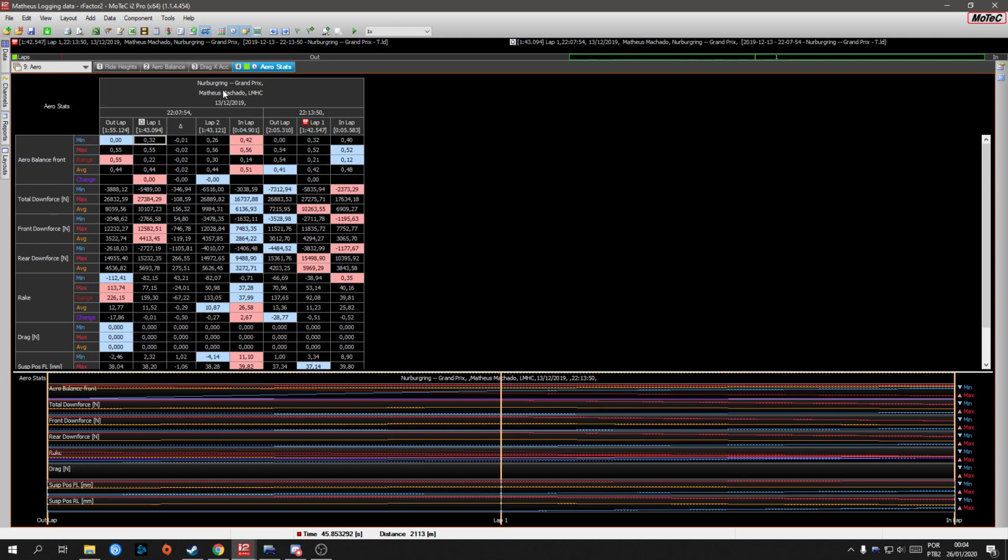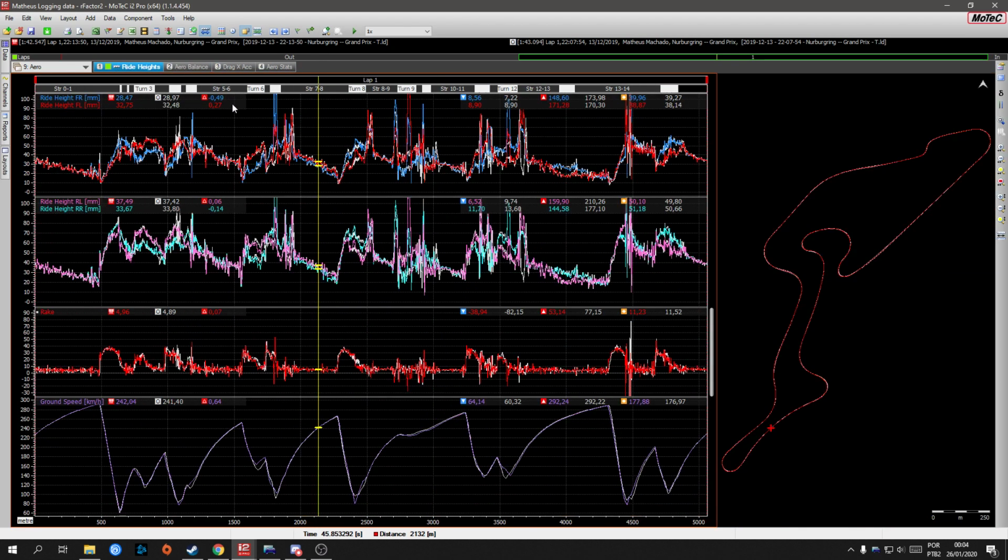So that's how I look at it, and basically it's just about driving your car and saying, oh, at high speed corners, do I feel like I'm spinning out with the rear, I'm oversteering, so I need to add more drag. And how do you do that? You either reduce the rake, so you generate less drag at the front, or you increase the rear wing. So those are two ways of doing that.